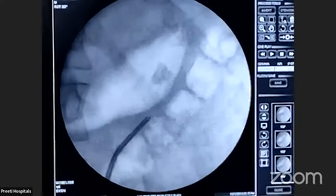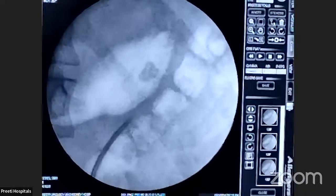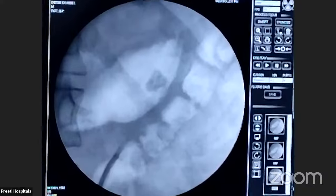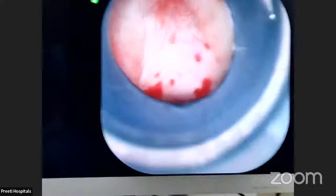See, at this level, and there, here, hold it. The sheath. So you should be careful here in the PUJ region. So I am just falling short. I can push inside and finish. That means a 50 centimeter sheath.